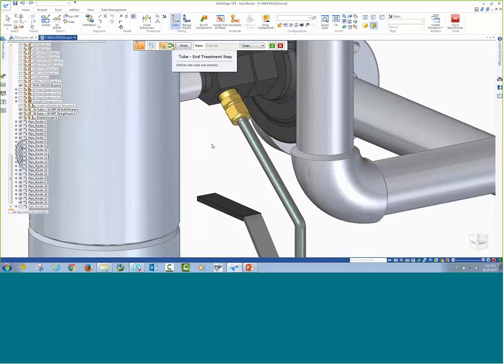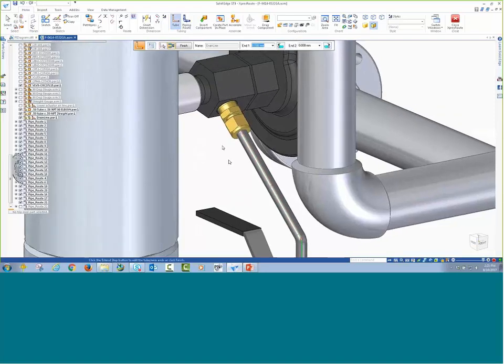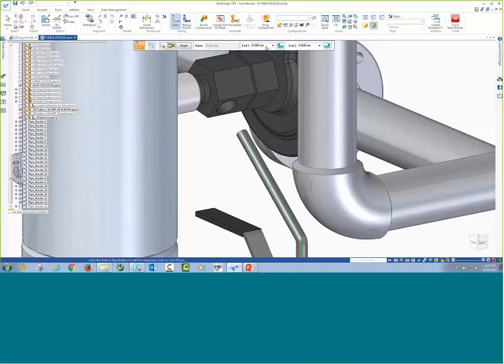Now, as I zoom in, I wanted to show you some other options you have with the end of the tube. You can work on each end of the tube and specify different end conditions. Let's turn off that brass fitting for a second. I have options if I want that tube to extend into the fitting a little bit; I can type in extension values.